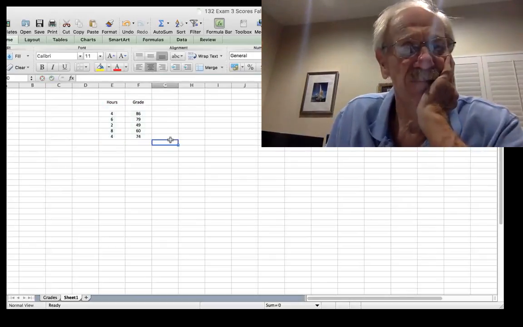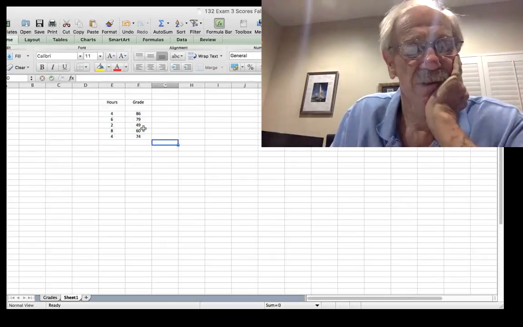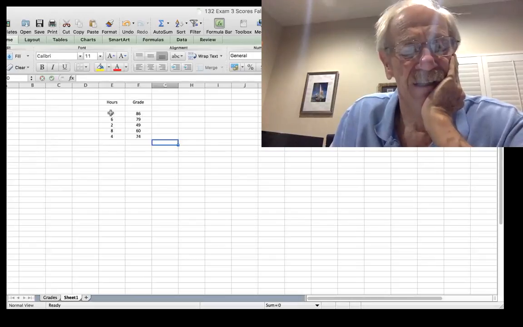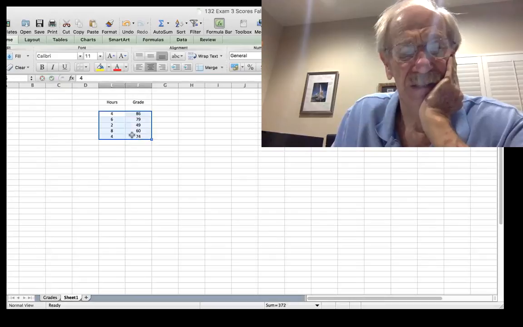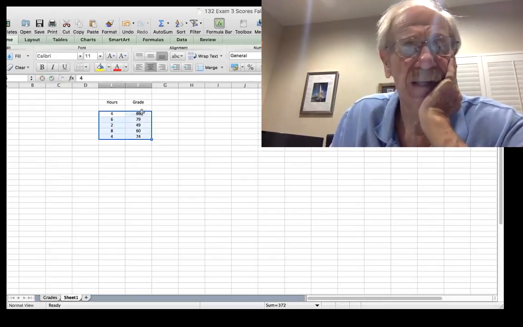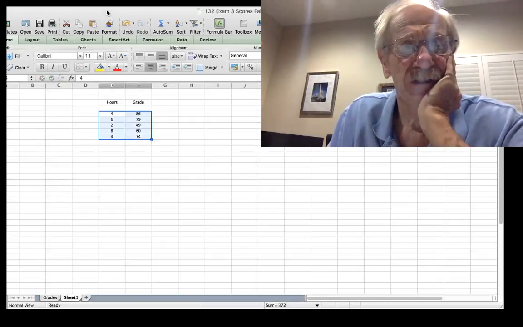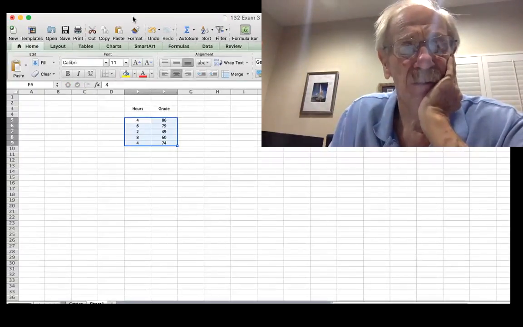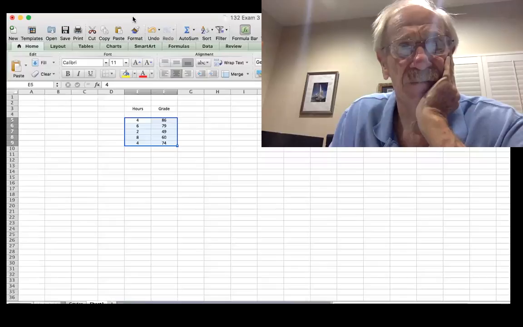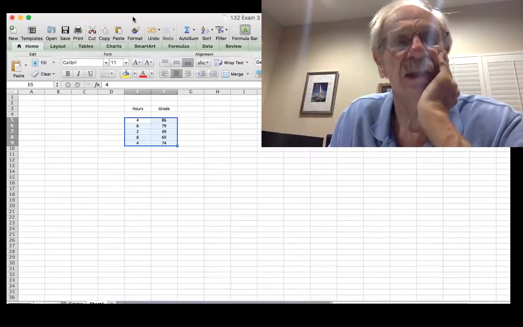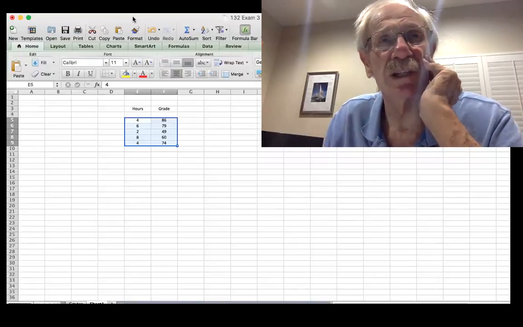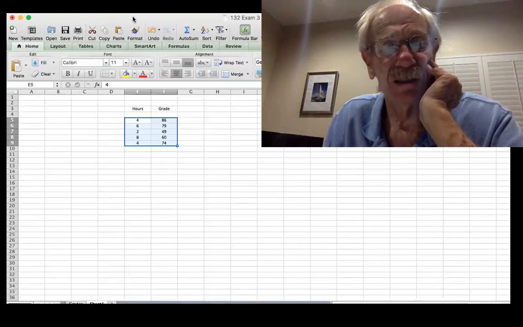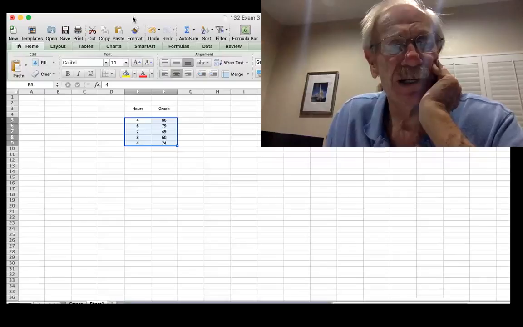So what you do once it's like that, you highlight these two things, the data on one side and the grade on the other. And actually, you probably will be using the school Excel.